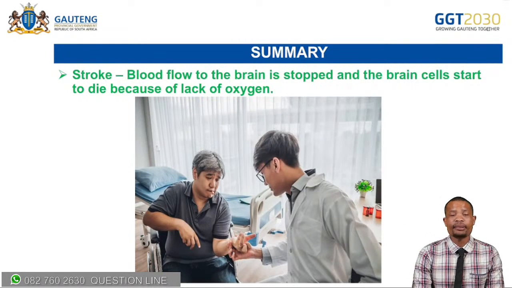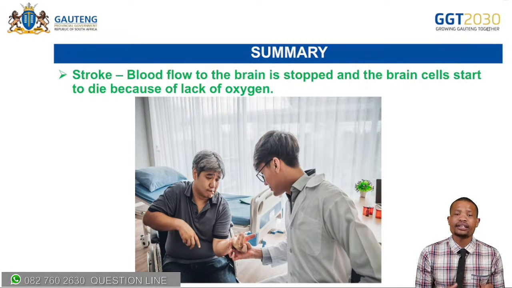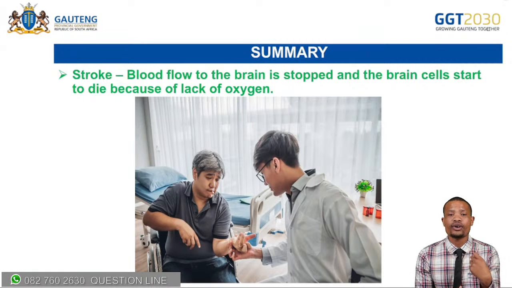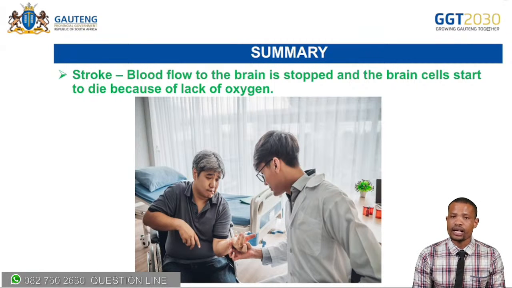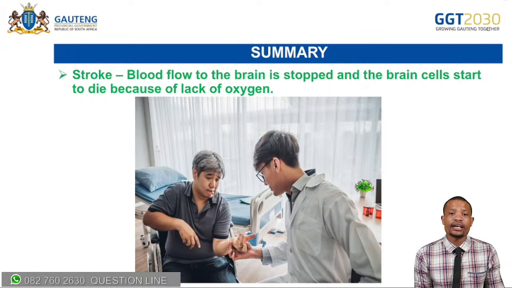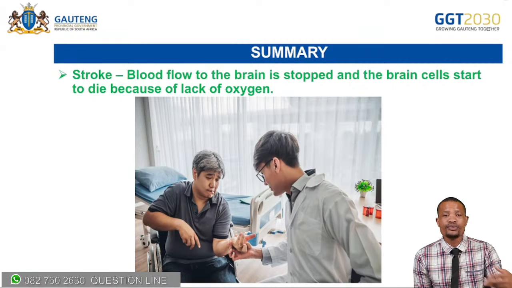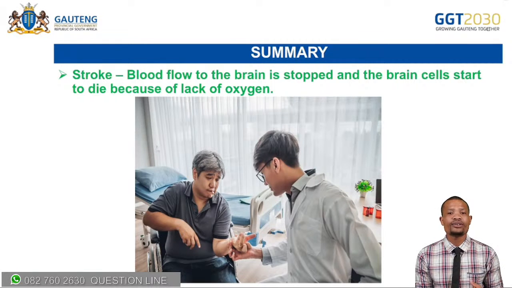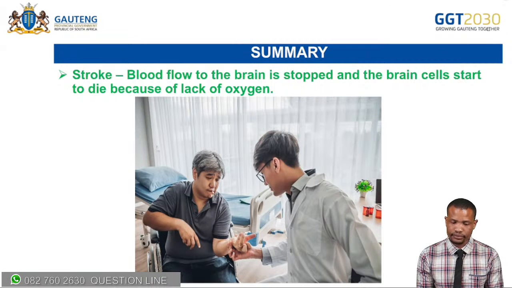Stroke occurs when the blood flow to the brain is stopped and the brain cells begin to die because of a lack of oxygen. When those brain cells begin to die, the functions they are assigned begin to lag behind. For instance, the face muscles that are supposed to keep the face in its normal position end up being loose because the brain is not able to send the message to tell them to be in position. The same applies to an arm that is no longer functioning properly. The parts of the brain that are supposed to send messages to the muscles of the arm to facilitate movement are no longer working because they have died. So then your hand doesn't know what to do.